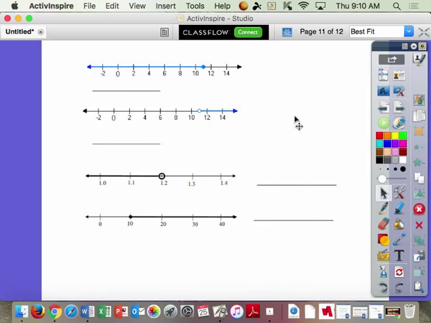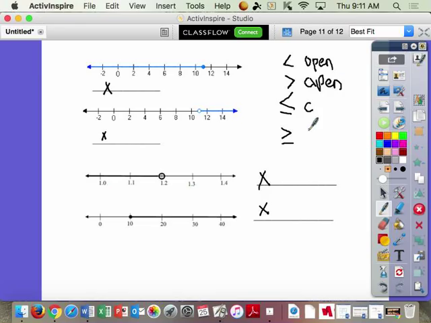All right, now flip over your paper or go on to the next paper. Here's what we're looking at. We now want to write this equation, all right? So we're looking at our numbers, and our numbers are either going to be less than, greater than, less than or equal to, or greater than or equal to, okay? So remember, this is open circle, open, closed, and closed. So in this one, is it a closed circle or an open circle?